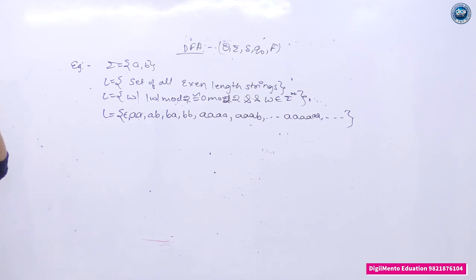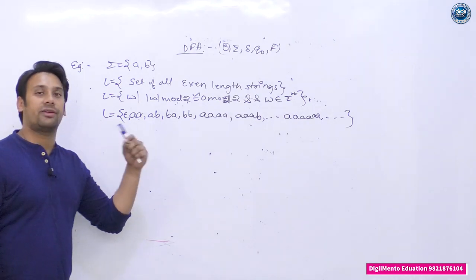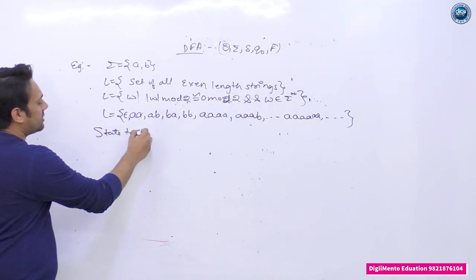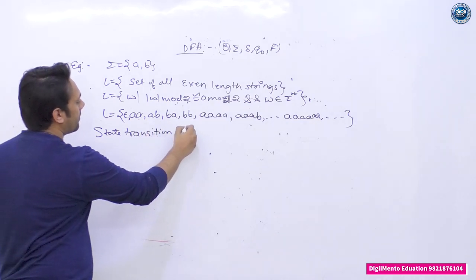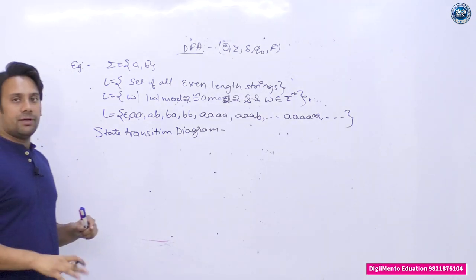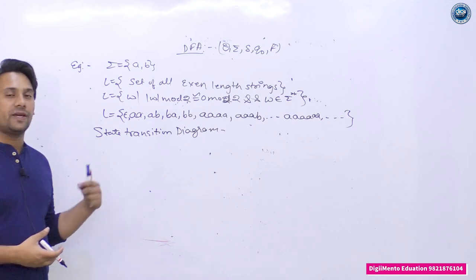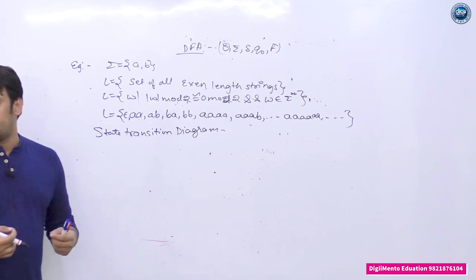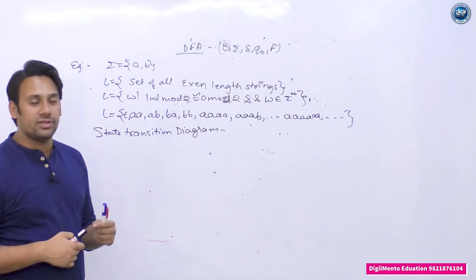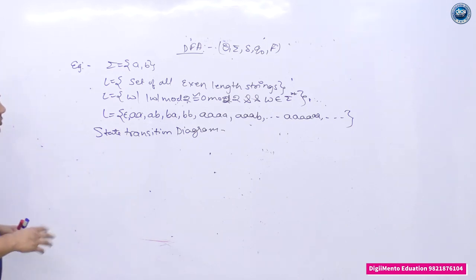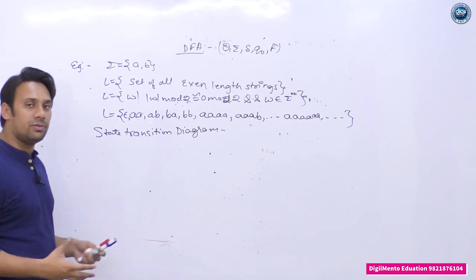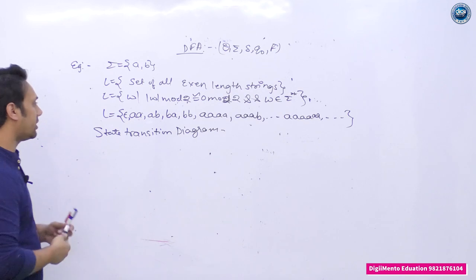Now my aim is to create a deterministic finite automata, and for that we will make a state transition diagram. Let me first make the diagram, then you will try and understand how this diagram works. I'm not asking you to create the diagram, because right now you do not have enough practice. You are studying the subject for the first time, so maybe you will not make it. That is why let me create a diagram for 2 to 3 problems, then maybe you will eventually figure out how we can make diagrams.